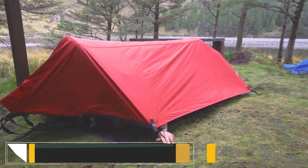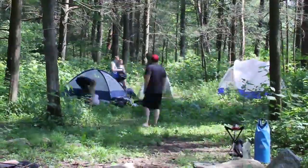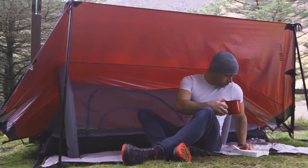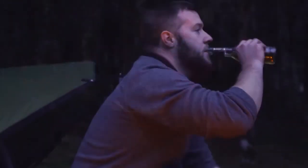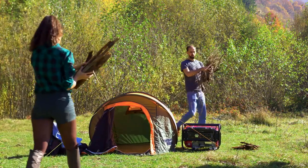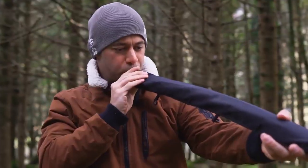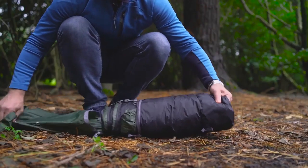Number 10: Krua Modus Tent System. Most campers turn to a tent when they need a place to rest their weary bodies, but not all tents are made equal. The Krua Modus Tent System is a fully modular tent that adapts to fit every living condition you can throw at it. Tent poles are annoying and can mess up your whole trip if one gets lost. The Krua Modus features inflatable poles that are way more convenient to transport than the traditional kind and don't get lost anywhere near as easily.